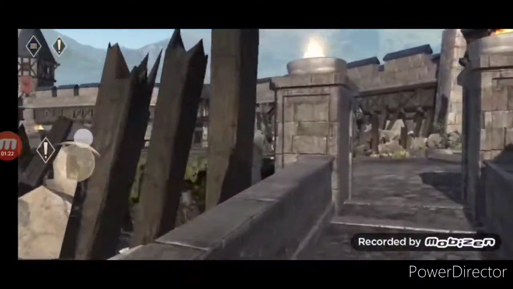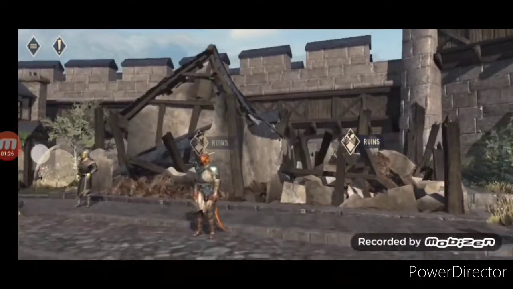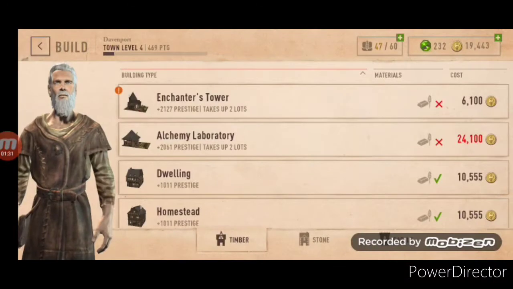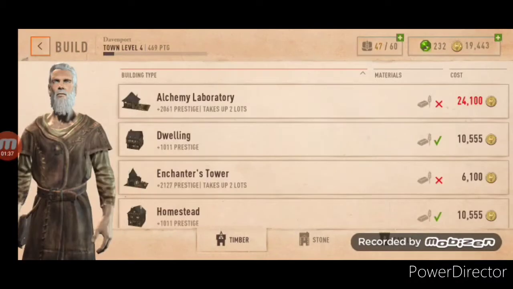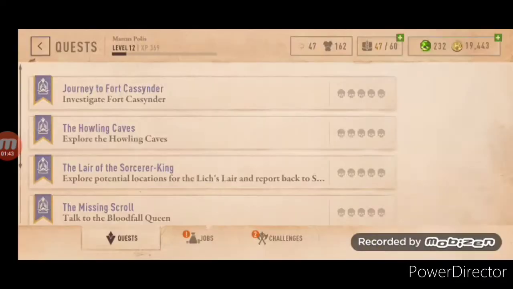The sorcerer, the enchanter stuff. Hello, how are you? Good day, madam. Oh, yay! Ah, nuts. No wood. So yep, we're going out. We're going to have to find some wood while doing missions, of course.